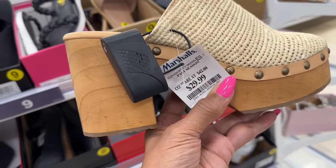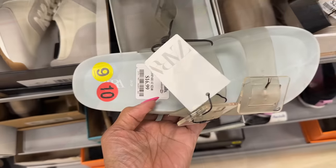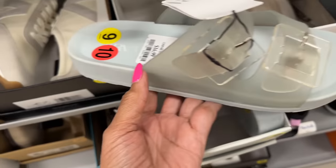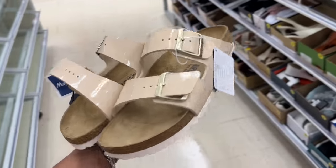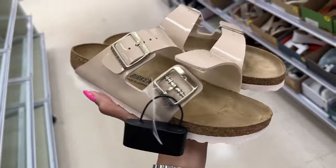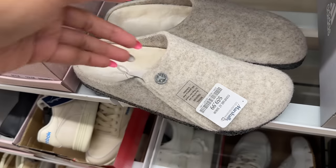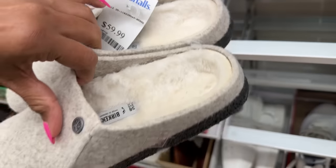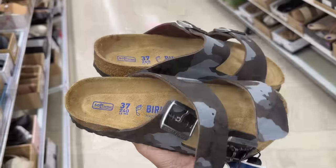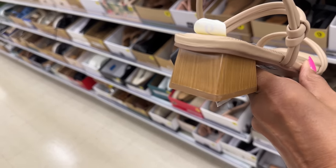This sandal is nice at $30 — Free People, so cute. This is Zara, $17, clear plastic. Get your Birkenstocks at Marshalls! They have a pretty nude shade for $60, fully lined. They also have a camouflage Birkenstock sandal for $60. I like this neutral shade with a nice heel — it's Steve Madden, let's check the price — $40.